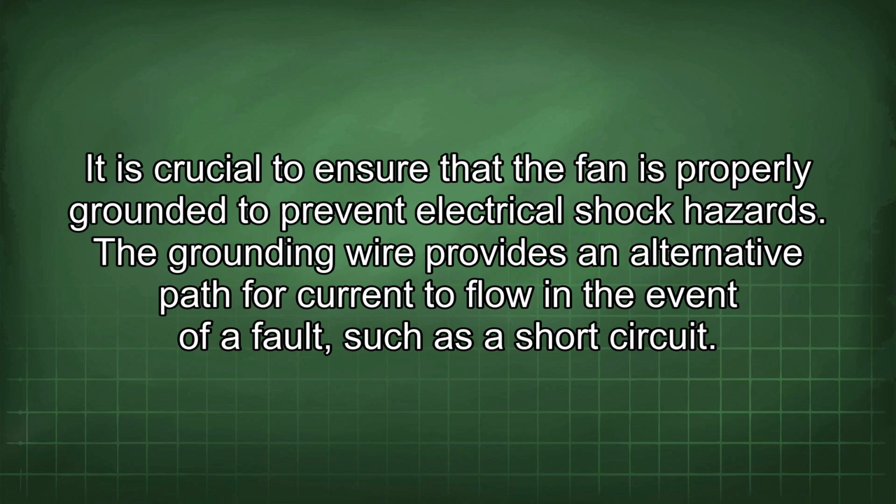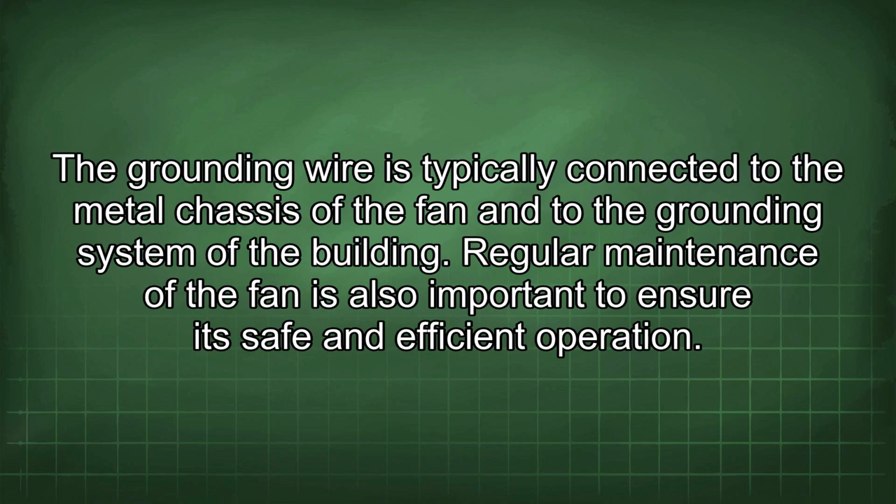The grounding wire provides an alternative path for current to flow in the event of a fault, such as a short circuit. The grounding wire is typically connected to the metal chassis of the fan and to the grounding system of the building. Regular maintenance of the fan is also important to ensure its safe and efficient operation.